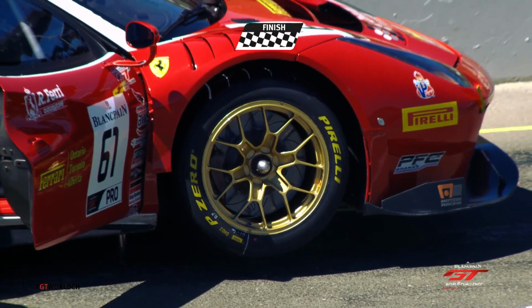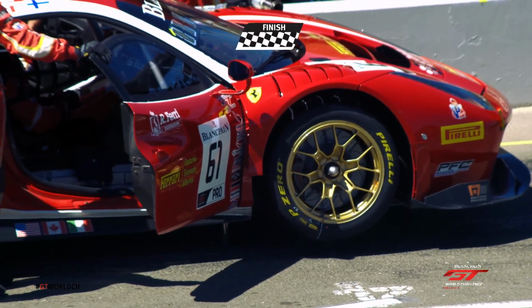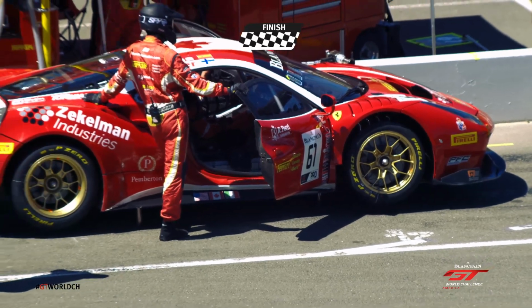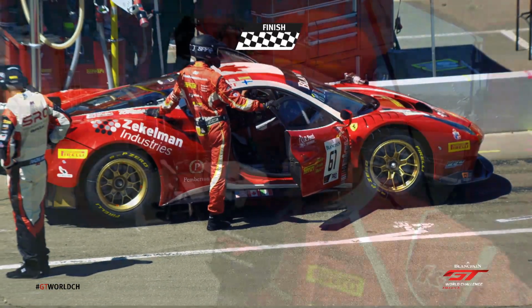Yes, it looks like pole position for Miguel Molina for race number 1. How did the Ferrari handle during your time out there? Yeah, it was a really good session for me. The car felt straight away quite positive, much better than yesterday. We couldn't put new tires on yesterday, so we were a bit blind for the qualifying. But actually the car worked perfect, and to score this pole position is always important here in Sonoma, especially to start the race in the front row. It is a racetrack where it's difficult to overtake, so it would be very good to start there.